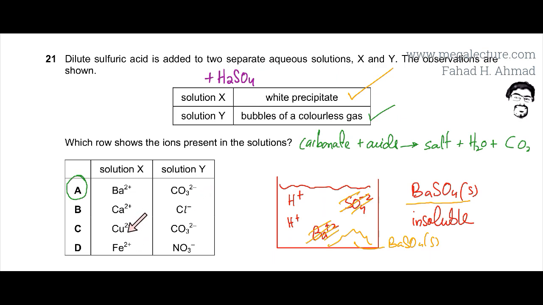So these two are going to produce colored precipitates. This would produce a white precipitate, but it's not going to result in the formation of a gas, or you won't see any bubbles. So option A is your correct option.